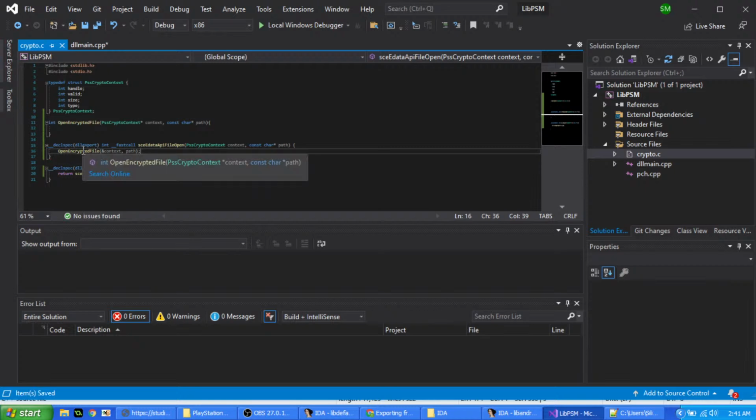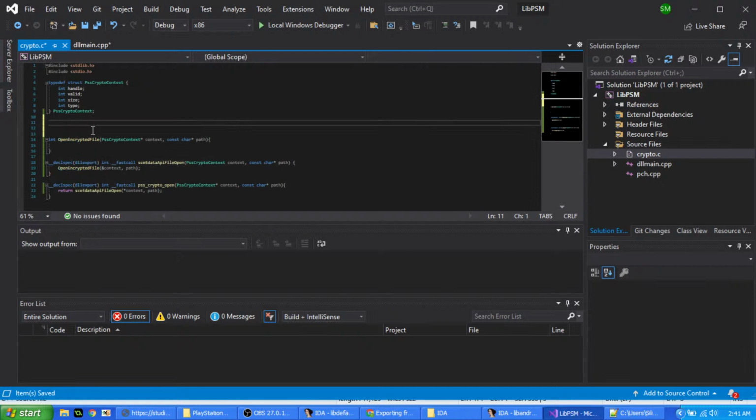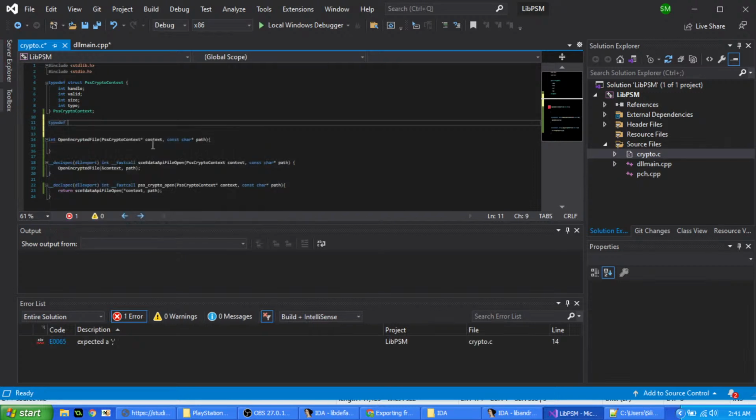Okay, so then we've got open encrypted file, and now the first thing we're going to do is actually implement the header decryption into here. Now the way the PS Vita had this working was it had a giant array of files. So it was probably a struct, right? So it's typedef struct. So we'll have PSM open files or something.